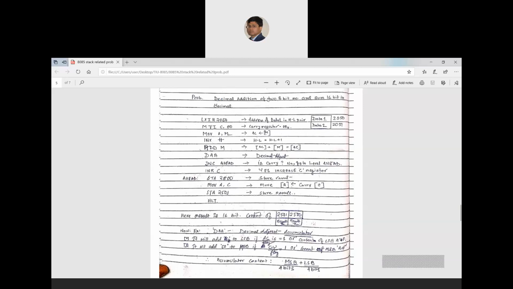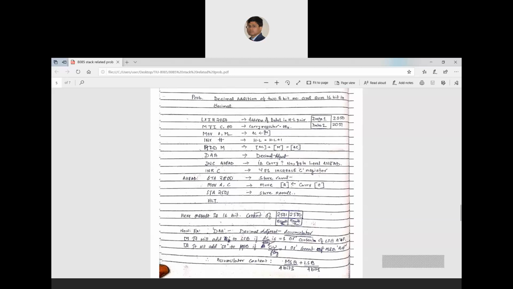Here you can see two 8-bit numbers. When we add these two numbers in decimal format, we get a result in 16-bit, not 8-bit, and that 16-bit result is in decimal format. Some rules we need to follow, because data 1 and data 2, though in decimal format, are being processed using the 8085 kit.